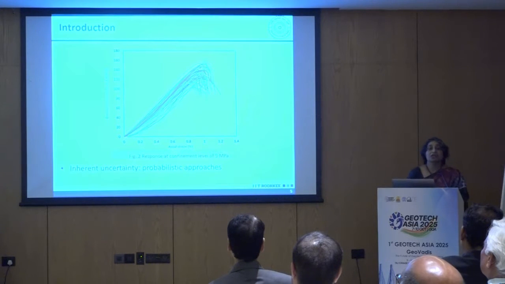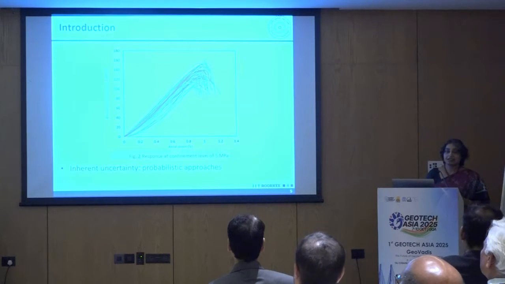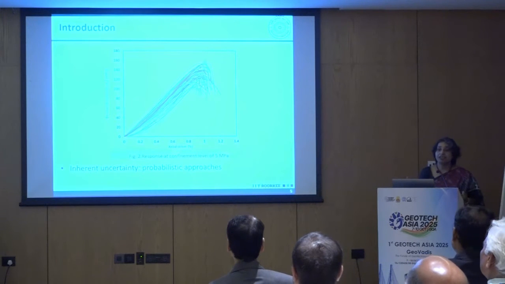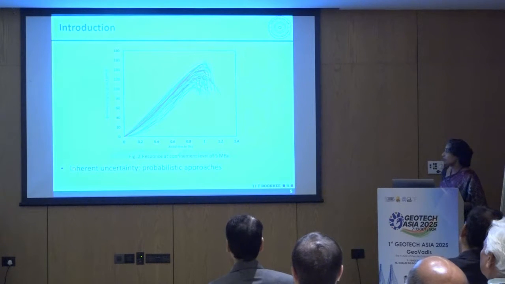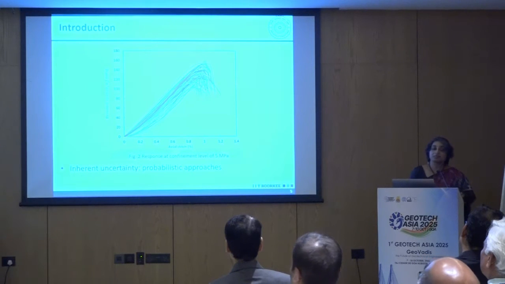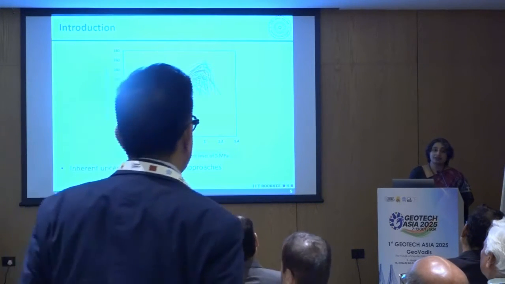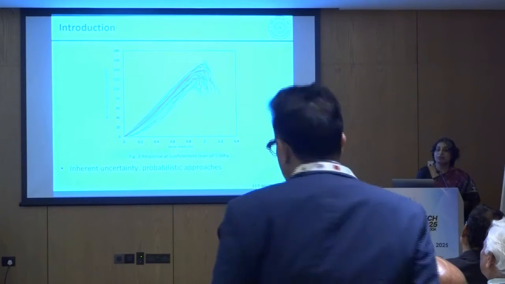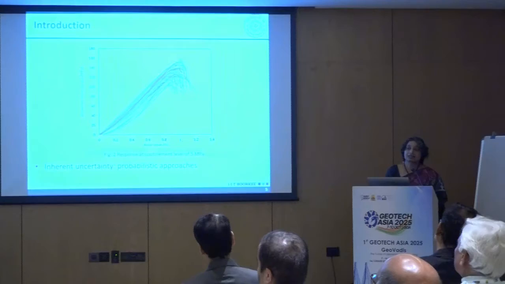The question comes, if we are handling the statistical and the other type of uncertainty, then why are we getting this type of variation when we test more than one specimen? So that accounts for the inherent variability, for which if we want to handle these properly, one has to consider the uncertainty of the material in the form of the probabilistic analysis. So with this background that why such analysis are needed, I would go ahead.